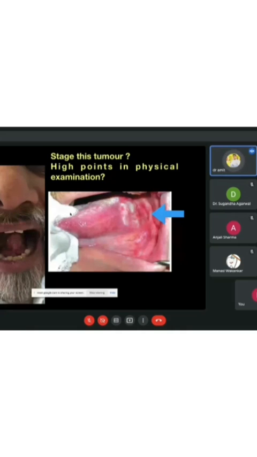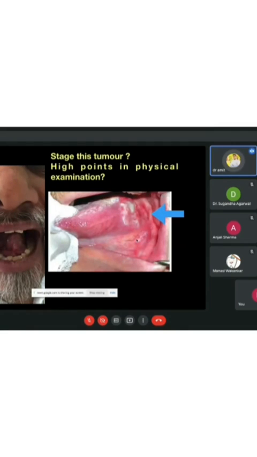So this is how you can examine the tongue. Hold the tongue from the tip with the gauze in your hand and ask the patient to loosen the tongue, and then with the gloved hand, you can hold the tongue with one hand, and with the other hand you can palpate the whole lesion. You can see that this is a small leukoplakic type of lesion also in the floor of the mouth.